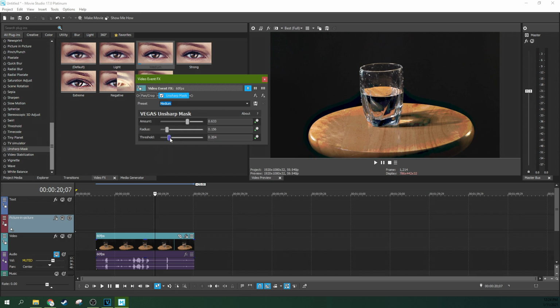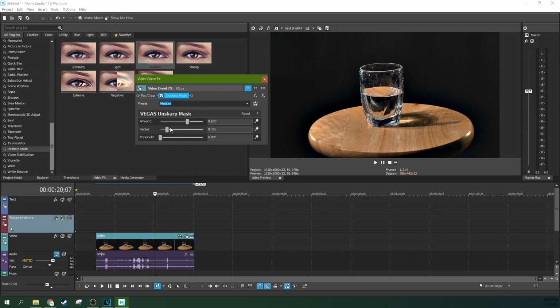The threshold is where that unsharp mask starts. So you can make it start at a lesser threshold and make it go more to the harder edges and not affect so much of the image. So this is like all of the image is affected. This is none of the image. So you can see where it kind of draws the lines closer to the edges of that stool there, and how you can kind of see the edges coming into the stool as I'm changing the threshold. That is essentially what you're doing, is you're changing where it's going to pay attention to the lines, because you're changing where it's going to start using the unsharp mask.